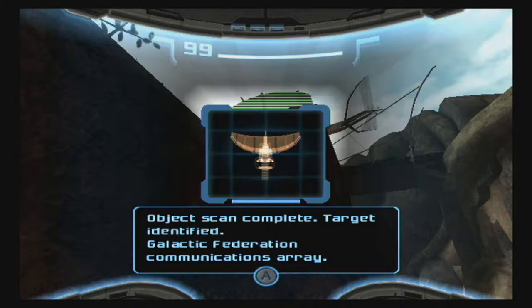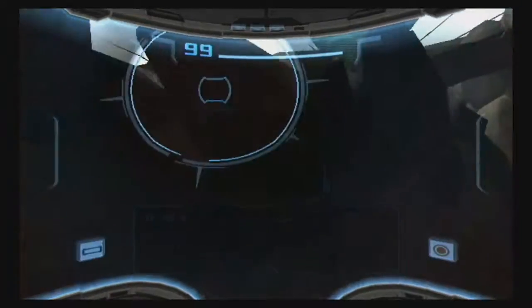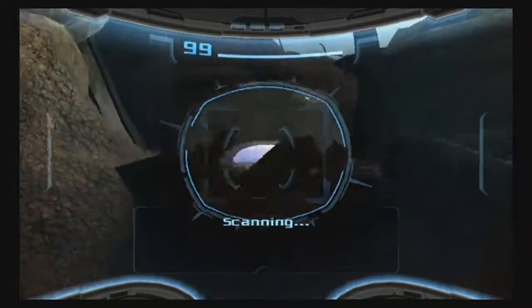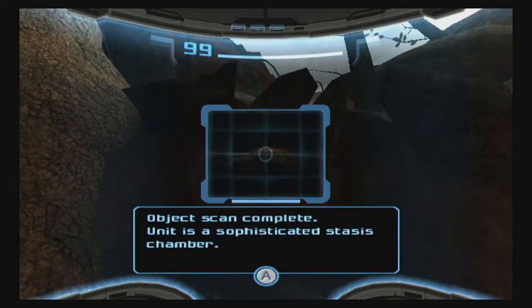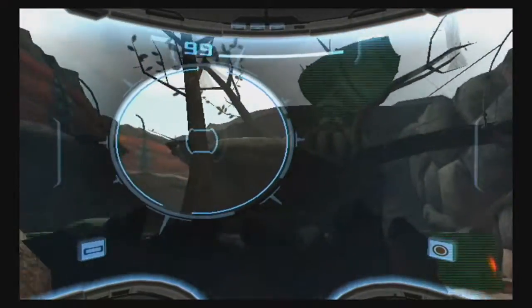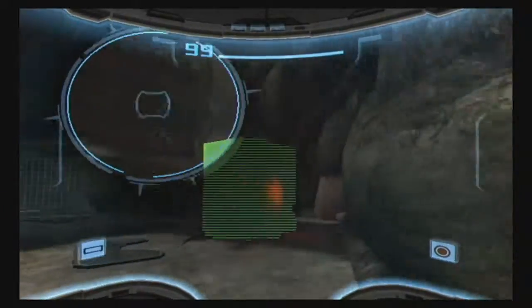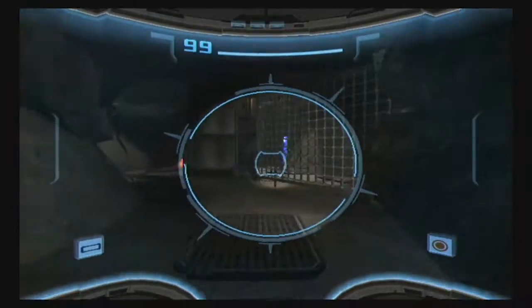So this is the Galactic Federation Communications Array. Part of a deep space communication system. Local interference is jamming its signal until it's clear. It's effectively useless. So looks like there's something that we can destroy up there, but we can't get up there for now.